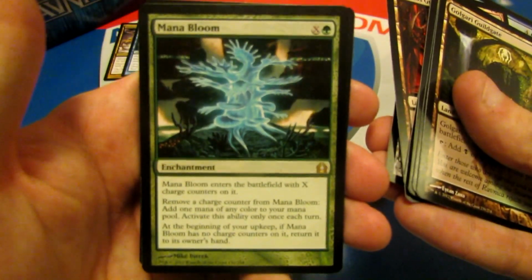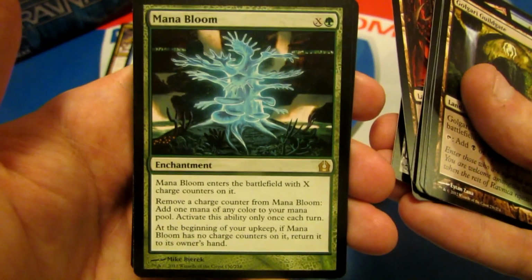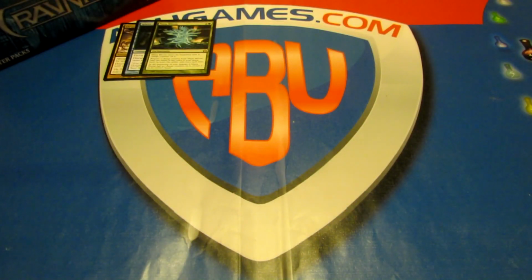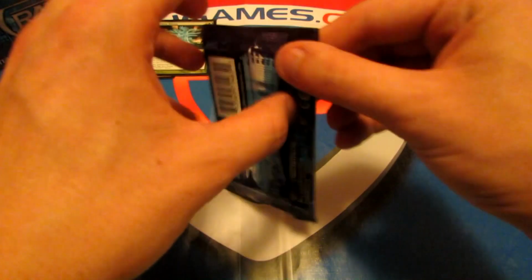We have Mana Bloom, so really nice artwork for this card. Actually didn't see too many of those whenever I was playing in the pre-release or anything like that. I think it's the first one that I pulled. This is the second box that we're doing on the channel, so I still haven't pulled one of those yet, so that's the first one.